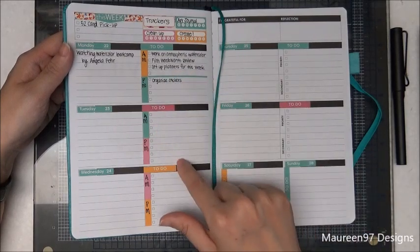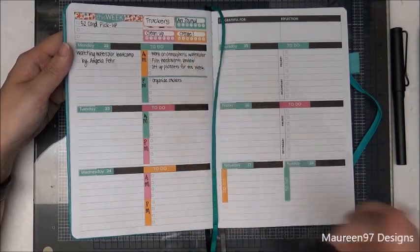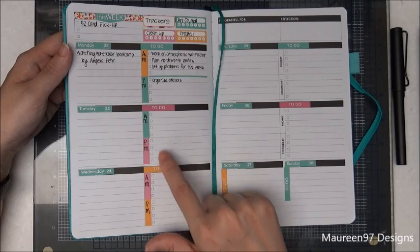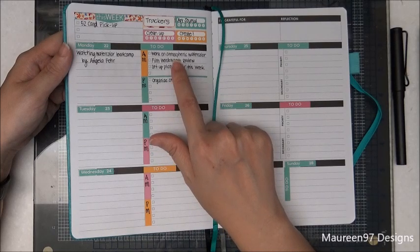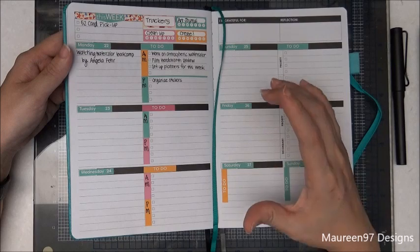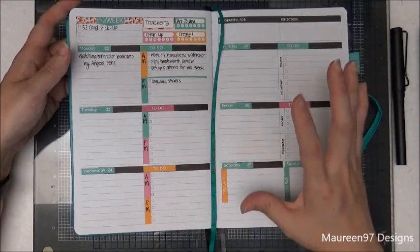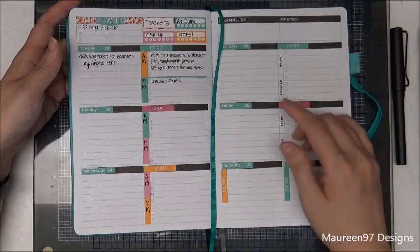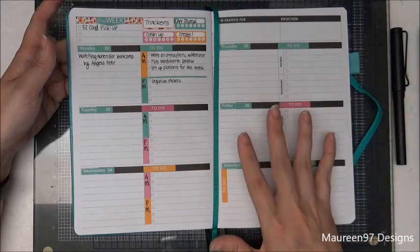And I didn't actually get around to doing that this morning because I was working on my atmospheric watercolor for way too long. But I'm not sure if that's actually working out. I might actually keep it priority and secondary because that might work better for me. I just got this last week and I'm just now figuring out what I want to do with it. So that's what I'm doing with it right now.